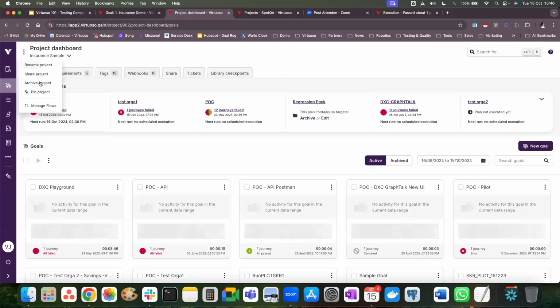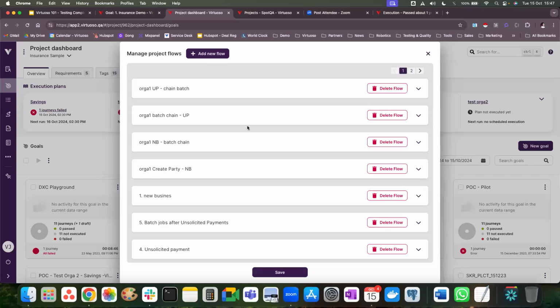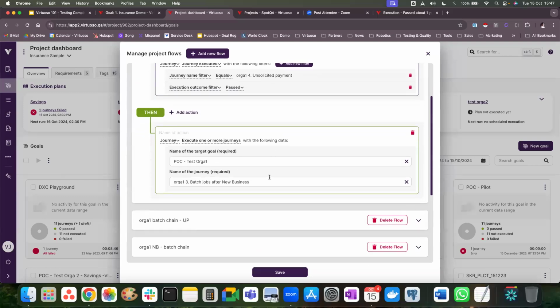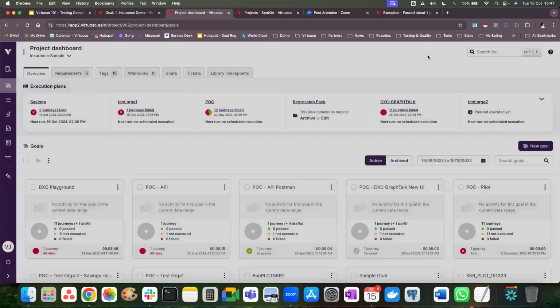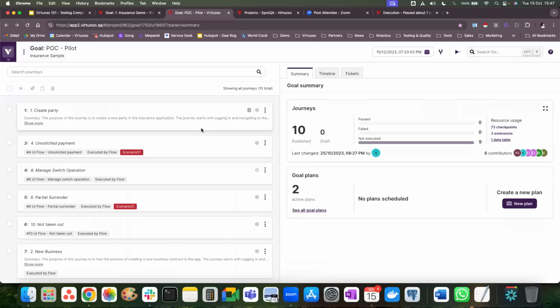So when you define flows, you can define, and we are coming up with a new feature within flows, which would make the orchestration much easier. But you can define that, hey, once my UI journey is run, I want to run the batch jobs to confirm if the backend journeys are working fine. So I can trigger the batch jobs with my APIs, or different other mechanisms, and make sure that the end-to-end process can be executed in a single flow. And this makes a lot of impact when you are testing really complex applications.